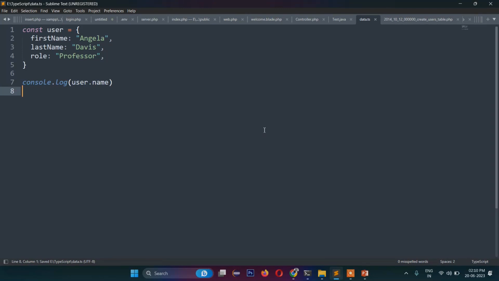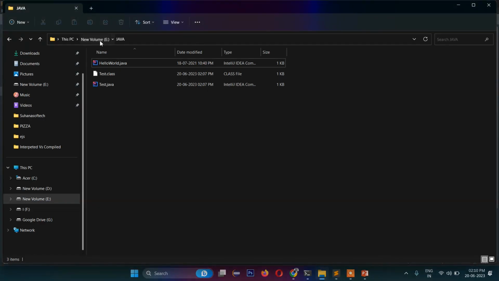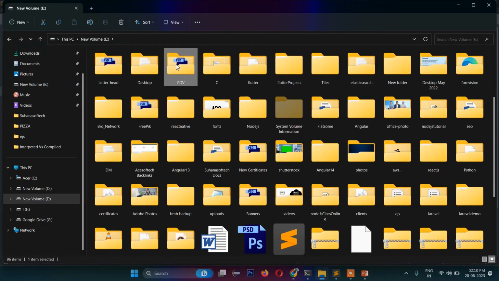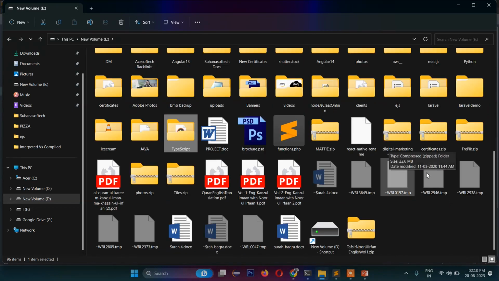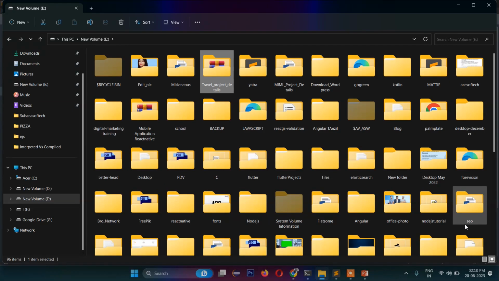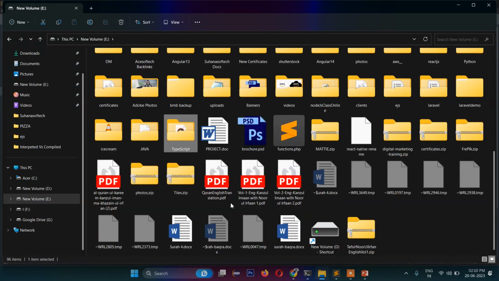Now what we have to do, we will compile this first because without compilation it will not run. So guys, let's go here and find my TypeScript folder. Yeah, here is TypeScript.